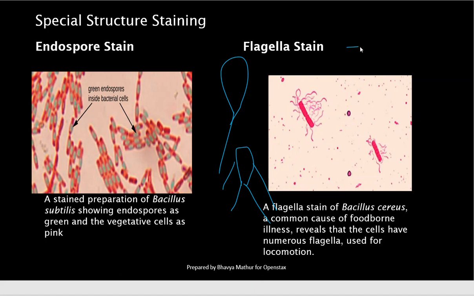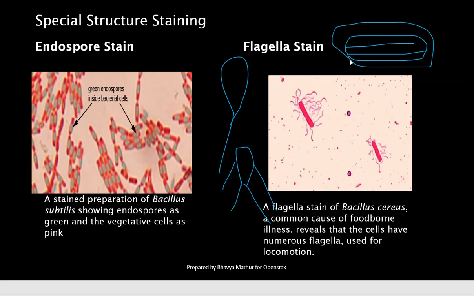So here's what we do. We call this a stain, and I guess it is, but really what happens is it just kind of coats it. And by coating it, makes it large enough for us to see with our eyes. As a matter of fact, in the actual lab practice, a lot of times it looks like this. I think it's just because, well, none of us are professionals, but the only thing this is going to tell you is yes, this has a flagella, or no, it doesn't. If you put flagella stain there and it does not adhere, then that means that's not a flagellated cell.